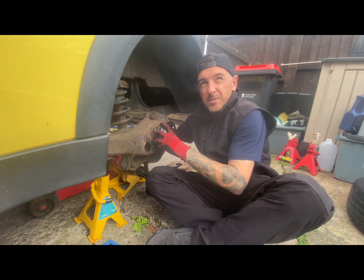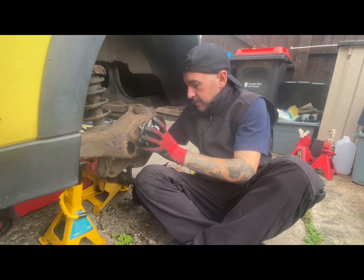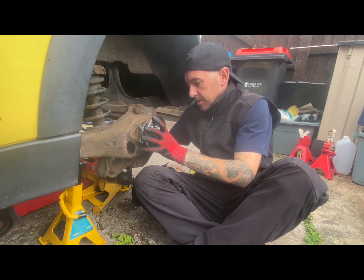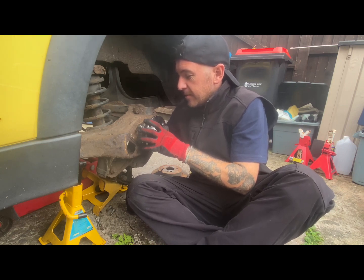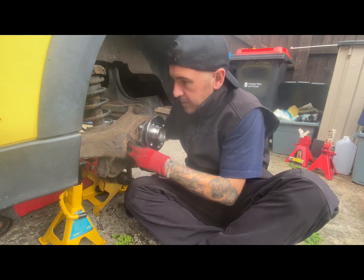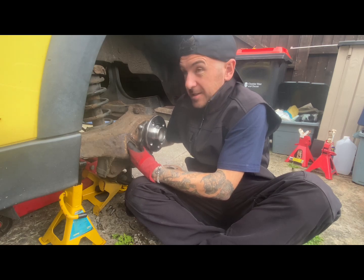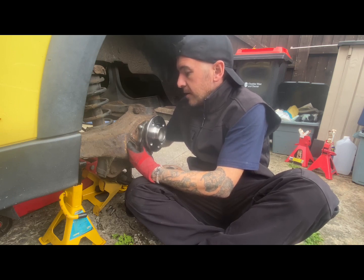These are torqued to about 54, 55 Newton meters, something like that. Run them in gently and then torque them up. It's important you want to get these mating faces together. I don't want anything sat behind it, that's why I cleaned it up with a wire brush before. Like I said, we're not pros, just do what we have to do. That looks decent anyway. Running them up by hand because you don't want to cross thread anything, obviously. Last thing you want is that. So yeah, we'll give these a bit of a gun and go from there.